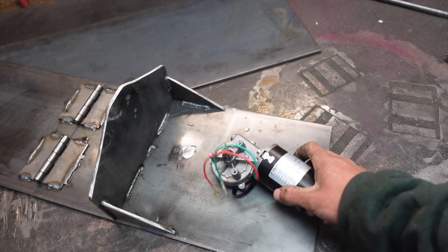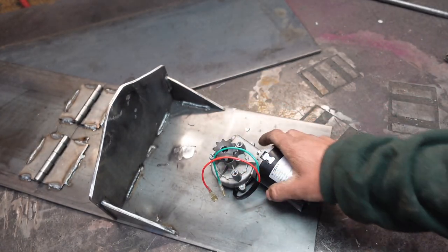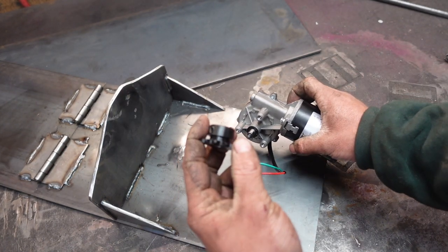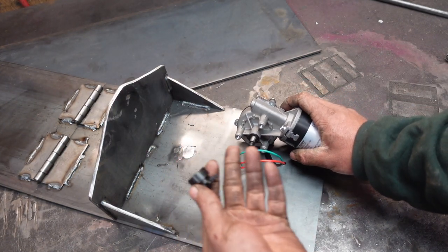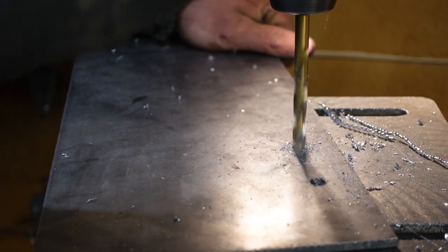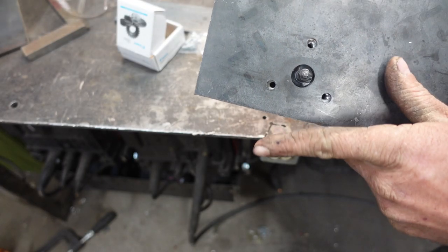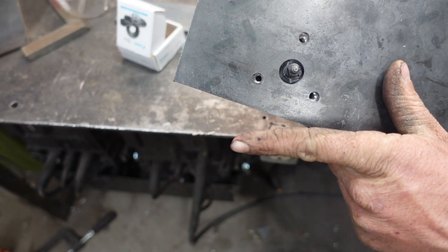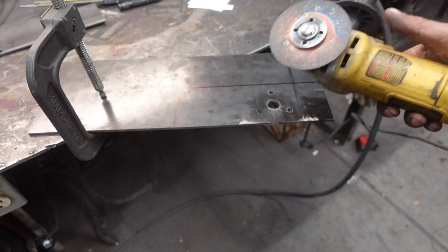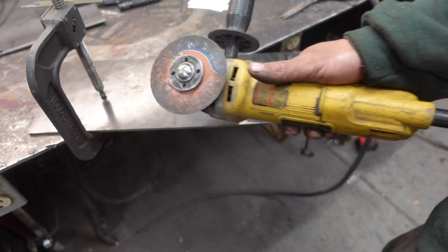The motor we're using is a DC garage door opener with a little sprocket gear on it, and it's going to mount right here. We're going to use a bike chain, sort of like a timing belt on a CNC machine — not the best matchup in the world. This is a job for oversized holes and fender washers. You might be wondering why I'm not using the plasma cutter to make these little brackets — sometimes it's good to get back to basics.